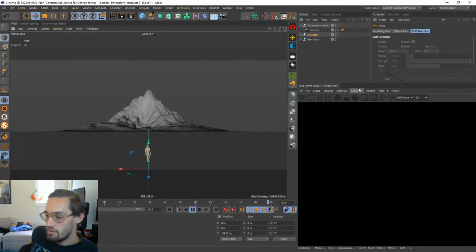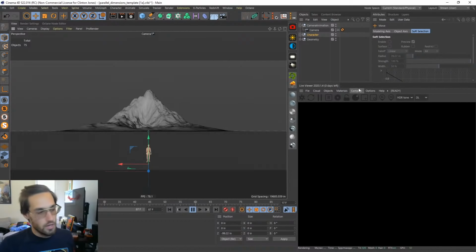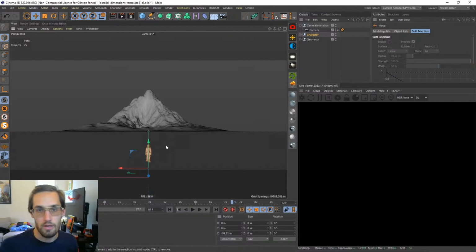Toby, should we avoid obscuring the mountain with foreground elements? Is there a rough percentage that should be visible? Yeah, you should be able to see the mountain. You don't want to just put a building here and say, oh, there's a building in the way. No, you have to be able to see the mountain in the final render.